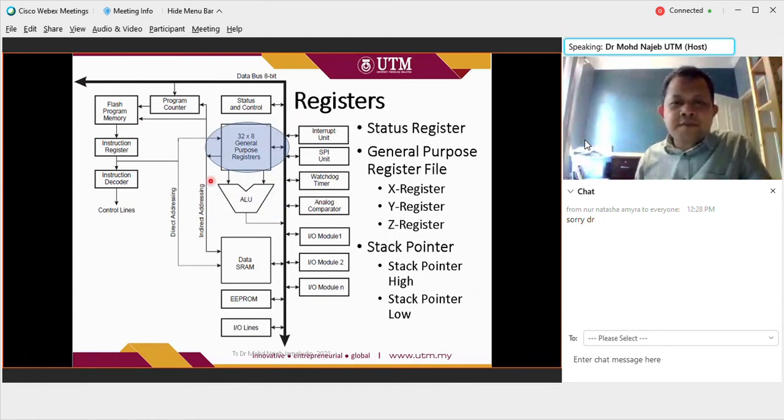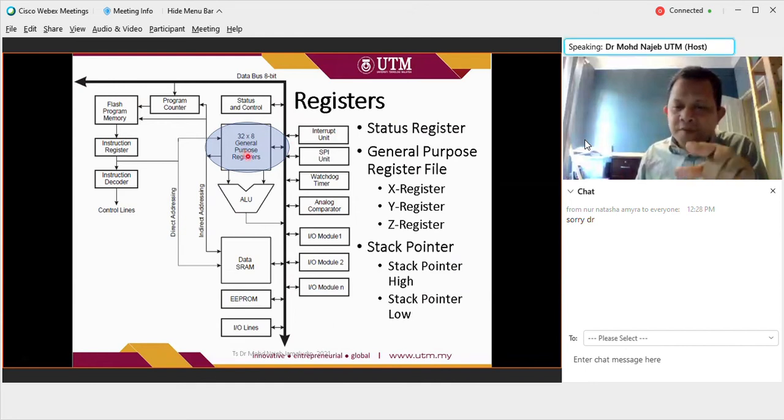And then we have our registers. Registers, like I said just now, are not contained in the data SRAM. They are outside of the SRAM. It's a different mechanism, not on the same architecture. That's why if you want to transfer between registers and RAM, you need to use the bus.